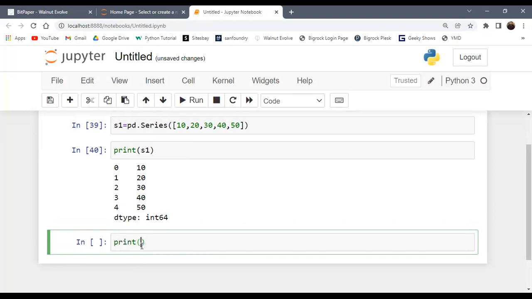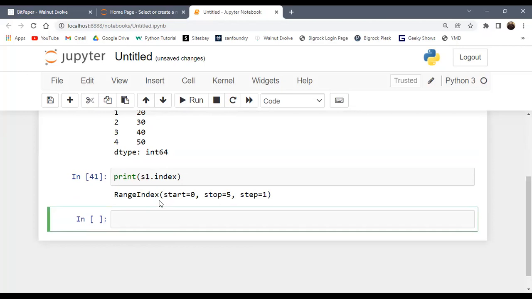First is s1.index. What is the use of this attribute? It returns all the indexes of the series. That means how many indexes are there in the series.